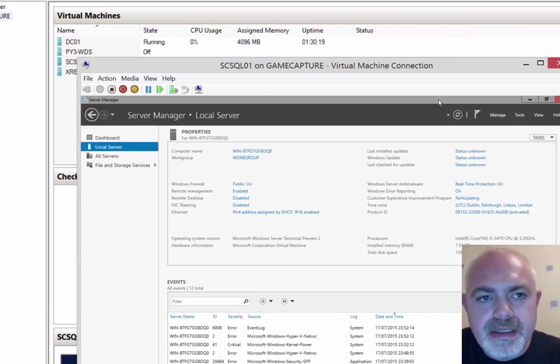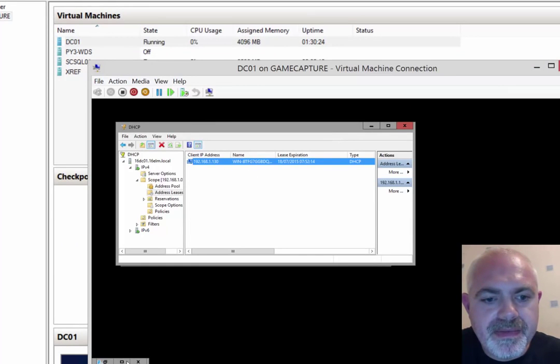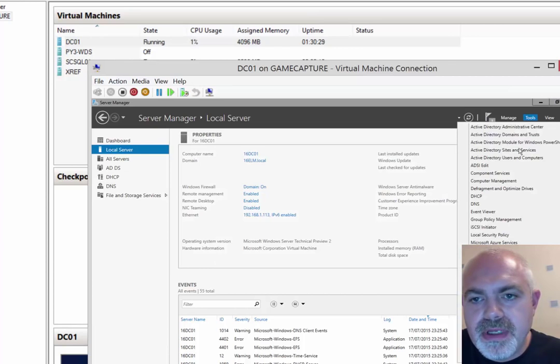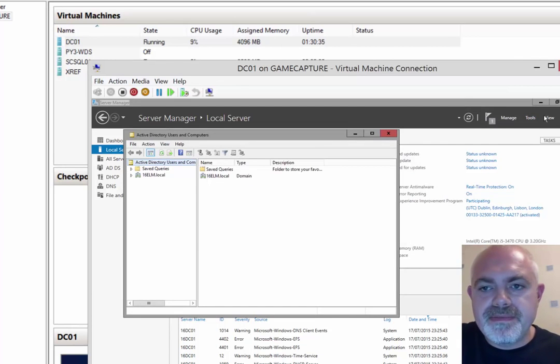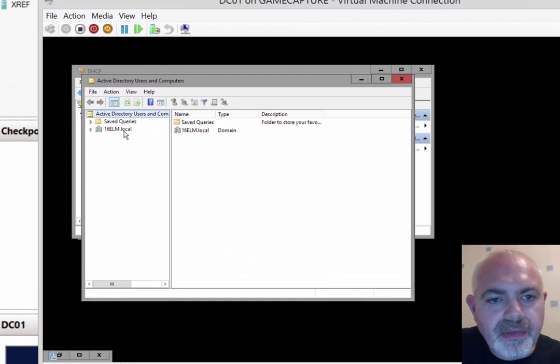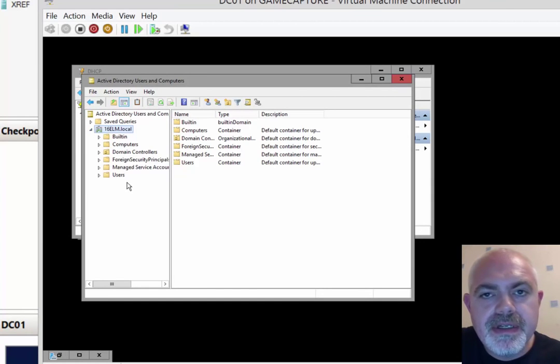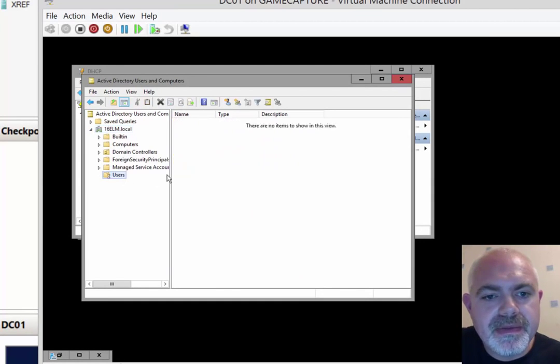Okay, so we'll switch over to our domain box, and we just go to Tools and bring up Active Directory Users and Computers. What we'll do is create our first domain admin user.